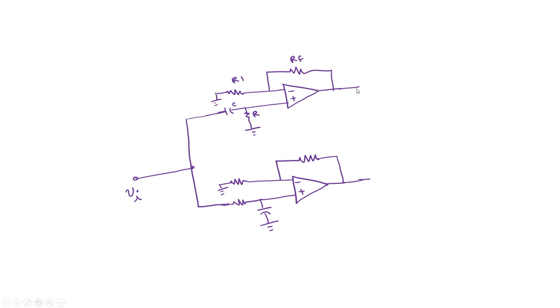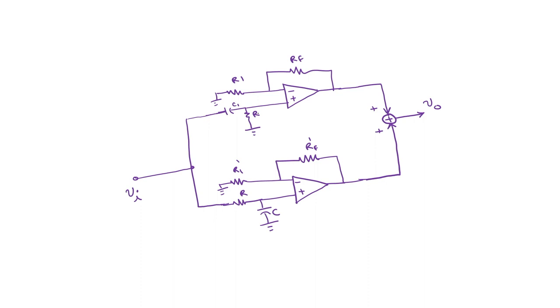This adder can also be implemented using an op-amp, which we already discussed. Here I am showing the adder symbol, but it can be implemented using an operational amplifier. This is the final output V0. This we call R1 dash, RF dash; we are taking the same values of R and C. This is the circuit diagram of the wide band reject filter.